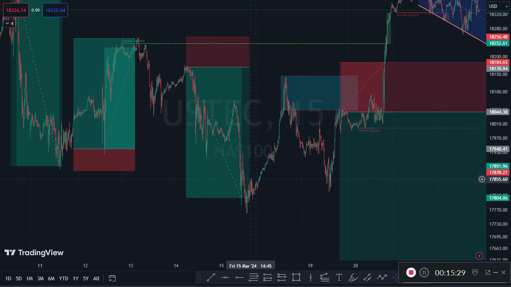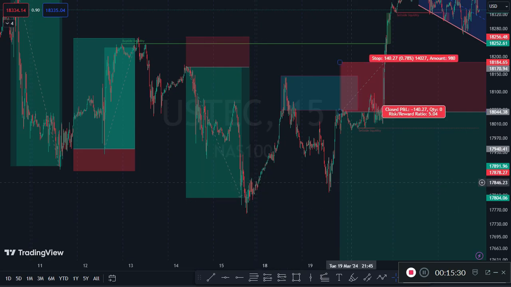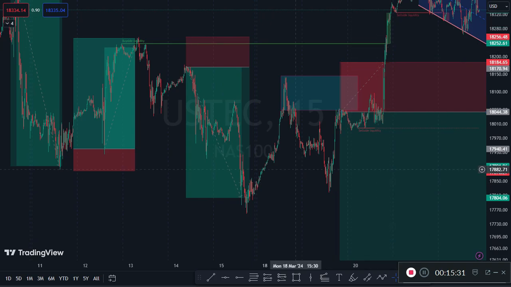So let me just say it was my bad. We would have actually taken the trade from this fair value gap at this point here. Taking the trade here would have been a very beautiful 100 pips also on US Tech. But nevertheless, a loss is a loss. That teaches us to always be careful when doing our analysis. But like I said, I don't want to waste our time on anything. I just want to go straight into the video of today.